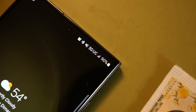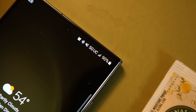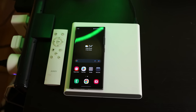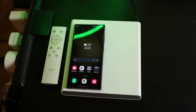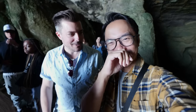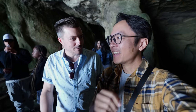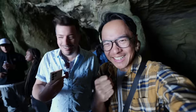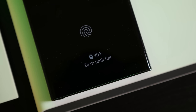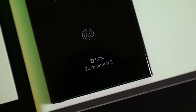The battery is a 5,000 milliamp-hour unit — same capacity as before — but because of the new processor and its optimizations, battery life has been pretty great. By great, I mean basically as expected with a little extra sprinkled on top. On a day I was hanging out in San Diego using the phone heavily for camera, navigation, and everything else, I was able to get to the end of the day driving back home to LA without any range anxiety. Even if you're just a little measured in your usage, you're going to get plenty of battery life, which is what you want when you pay this much for a phone.